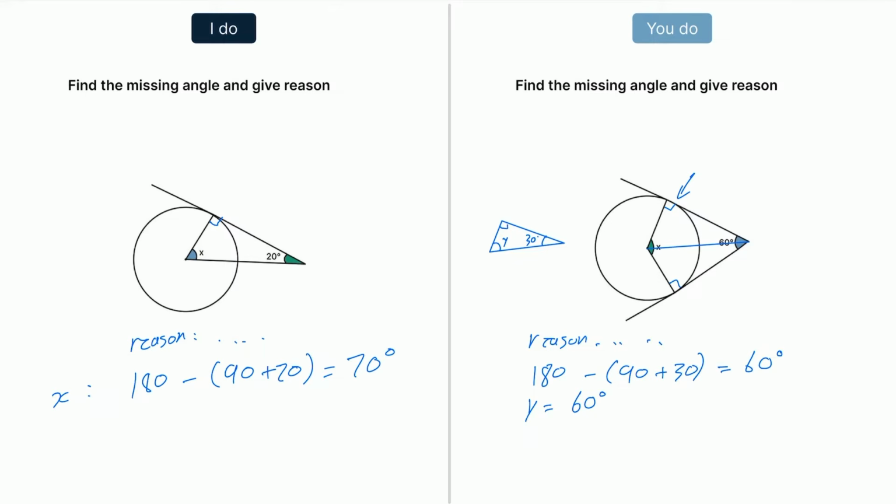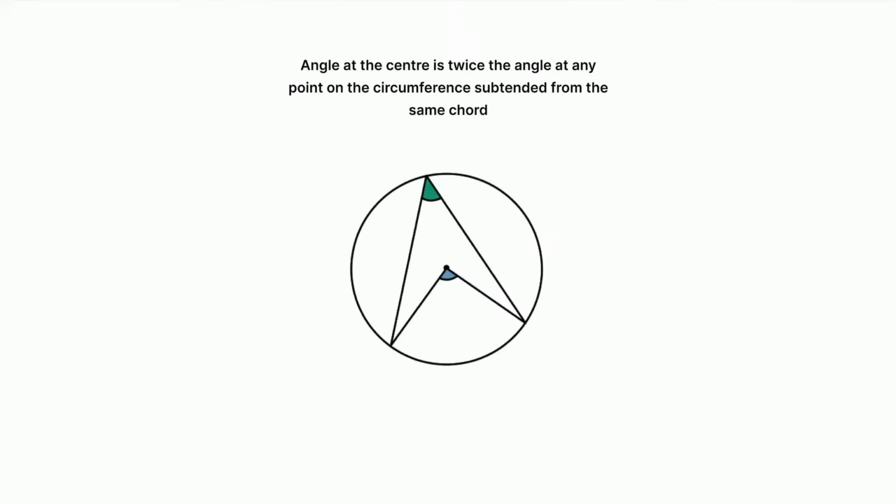Now x is going to be twice y, because what you found is that angle there. If that's 60, this also must be 60 because both triangles are the same. So that means x is going to be 60 times 2, which is 180. Again, you can also state the fact that angles in a triangle add up to 180. But yeah, this one was a little bit more advanced. Hopefully that makes sense.